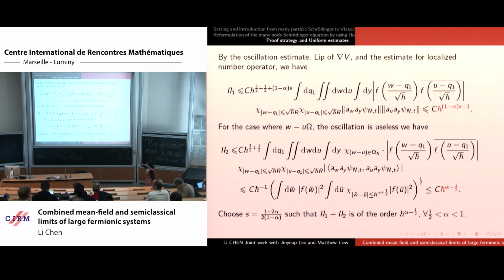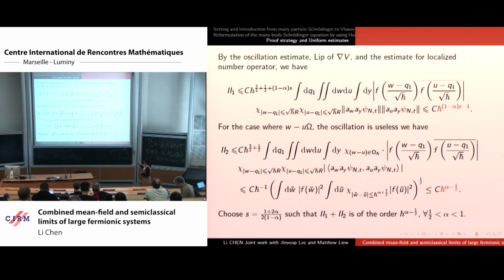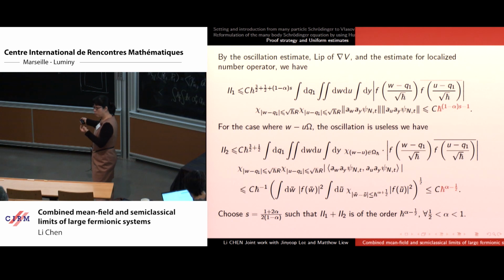The first term, we have this 1 minus alpha minus h. Of course, we use the boundedness of the number operator and the boundedness of the cutoff number operator. One is with n, the other is with square root of n. And in the end, we have some power of h here in the first term, outside of this small domain. And inside of this small domain, we again need the boundedness of the number operator and the cutoff number operator, but there is something more. What remains for the integral for this function f is these two things. And one of the domains is small.